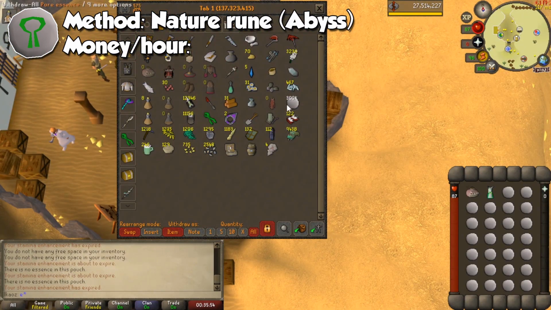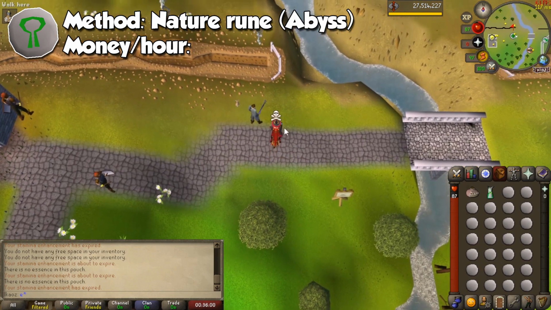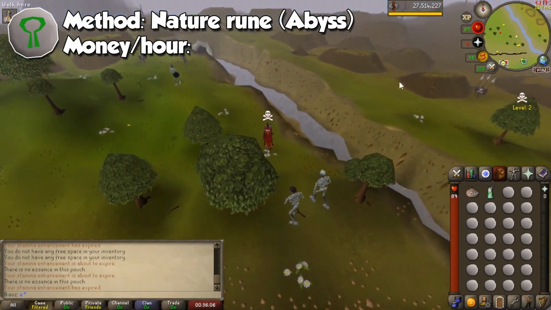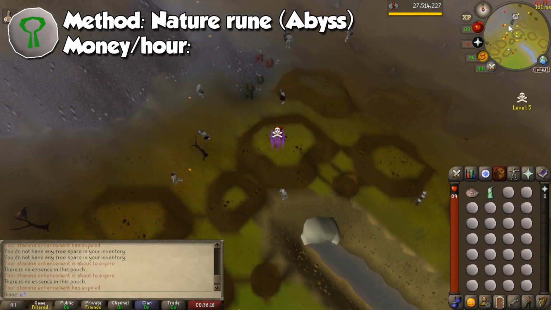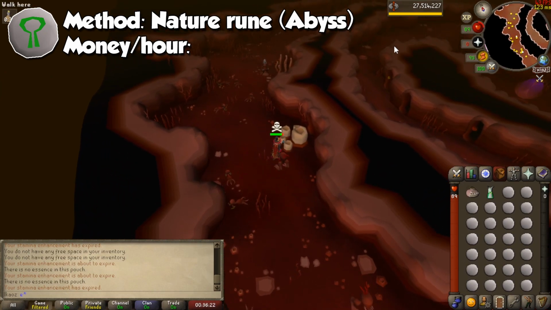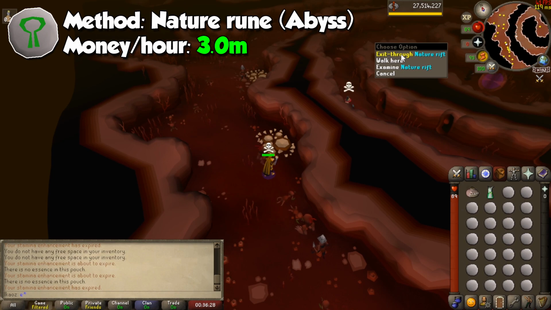On the topic of nature runes, we are going to do the same, but this time through the Abyss. On me I have the Colossal Pouch and the Achievement Diary Cape, just like all of the previous Abyss methods. Not much to say here as we've seen this 2 times already, so just watch out for those PKers. The difference here is pretty big, as instead of 13.6k nature runes through the Fairy Ring method, I was getting 15.2k runes per hour, which means 3 million GP per hour in my pocket.